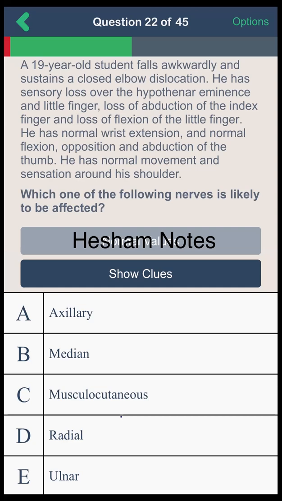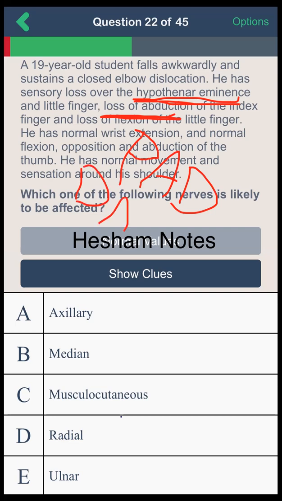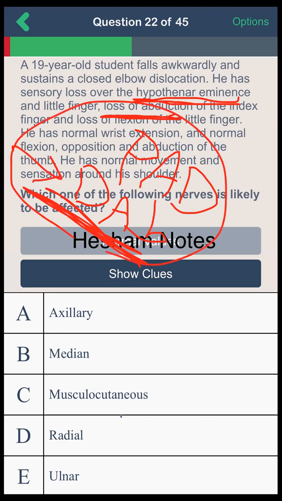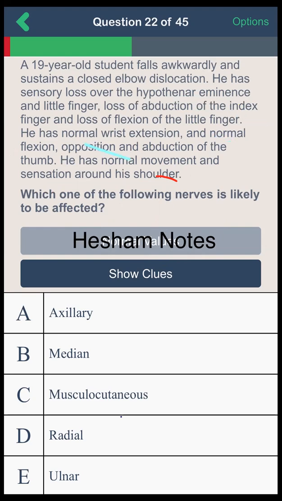Yes, excellent. Due to loss of sensation over the hypothenar eminence, the medial 1.5 digits, volar and dorsal parts, and also loss of abduction of the index. Palmar interossei cause adduction and dorsal interossei cause abduction. Here the abduction is due to dorsal interossei, which are lost because all interossei are supplied by the ulnar nerve, while the medial 2 lumbricals are also supplied by the ulnar, but the lateral ones by the median nerve.